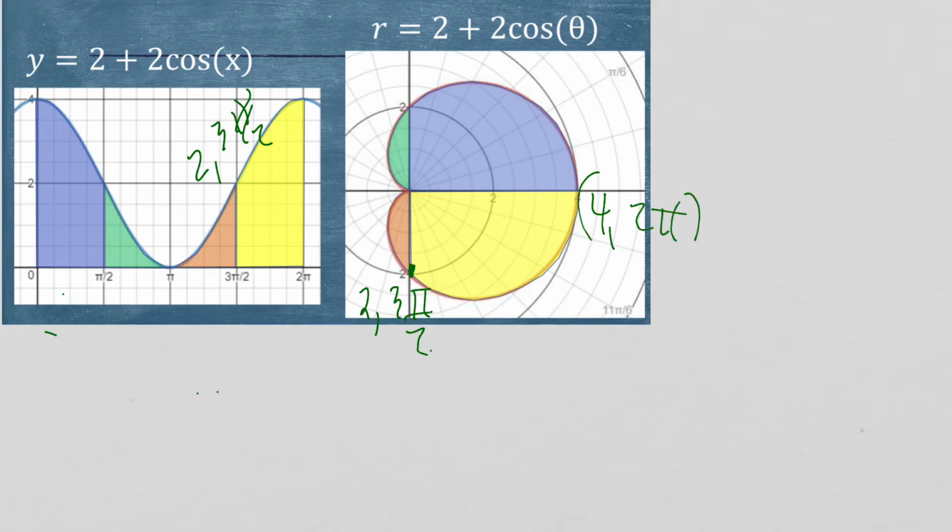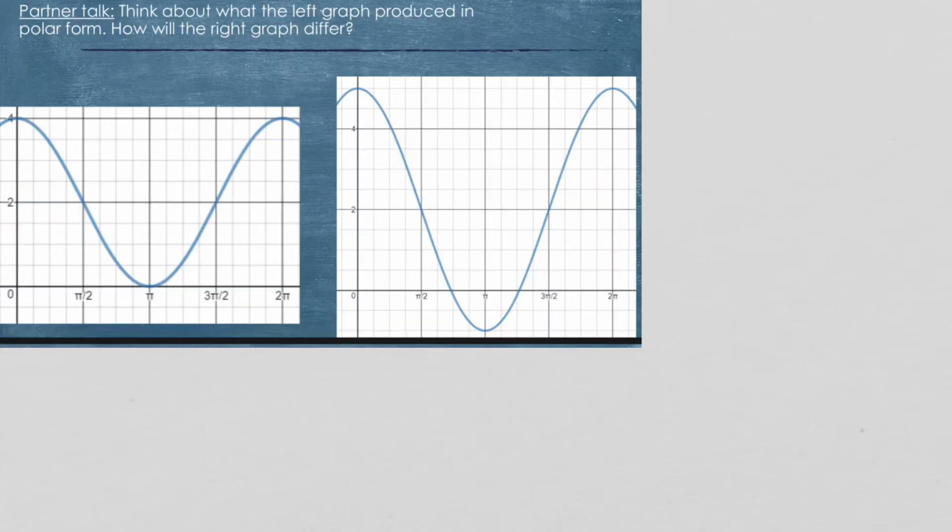So that's what's happening there for this Limacon curve when it's 2 plus 2 cosine theta. Okay, so we had something like this. This is the one we just did on the left side. How do you think the one on the right side is going to differ? We had an example like this just before, a couple of slides back, where it dipped below the x-axis here. So what's going to happen to the Limacon curve is it's going to make that circle on the inside. So let's take a look.